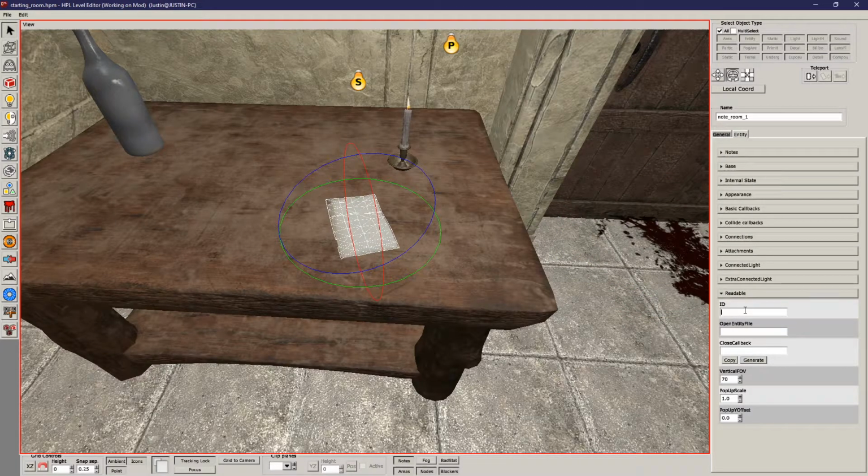And now we're going to be creating a readable config file in a moment. So we're going to need to reference this ID that we put in here. So I'm going to put in the same name that's right here, but I'm going to put it in caps. So I'm going to do Note_Room_1. I'll just cap the first letters, make it look a little bit more formal, and then we'll go ahead and save. And that's pretty much all we have to do in our level editor. We can specify other stuff here, you can open a specific entity file. So if we wanted to open up our own image for the file, we can put that in here.